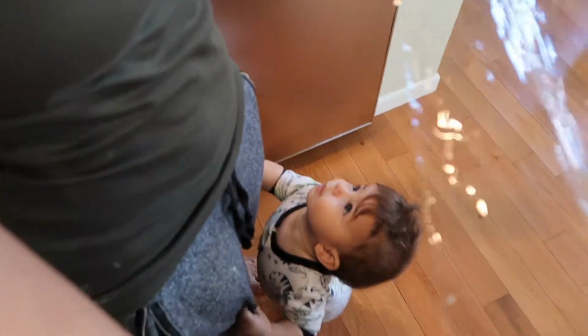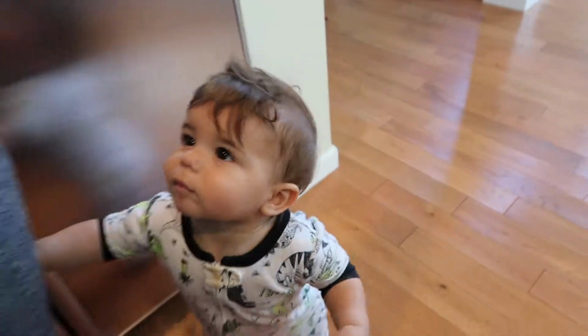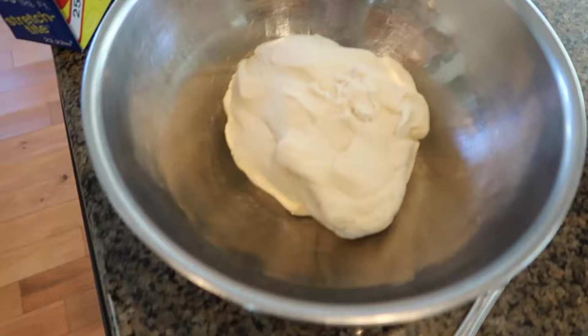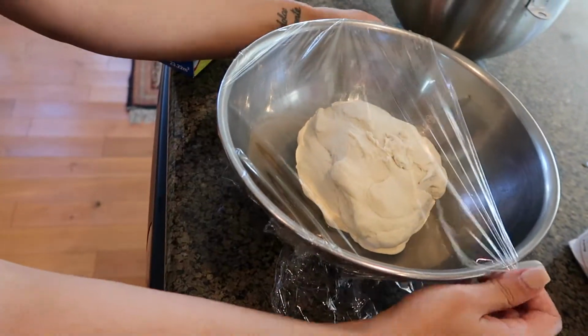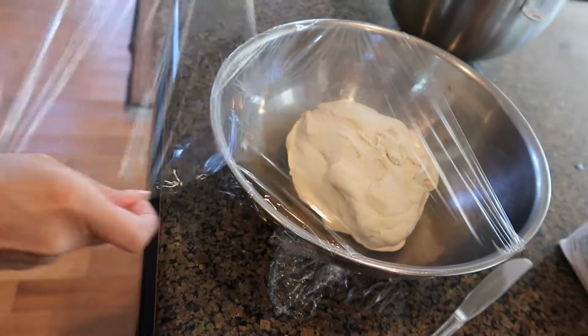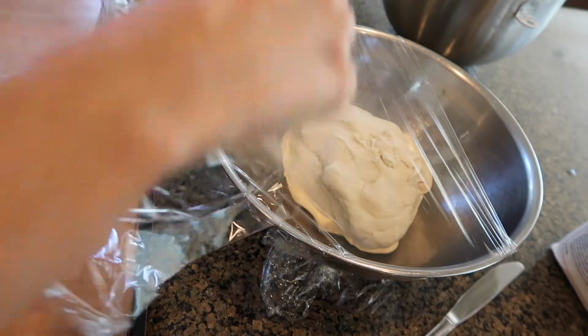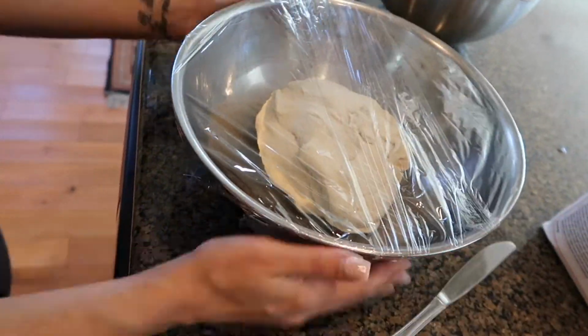Once your dough is all ready, you'll want to put it in the oiled bowl and cover it with saran wrap and prepare it to put in the oven. One thing I will mention is my oven has a setting for bread to rise and sets it at 100 degrees. If you don't have that setting on your oven, you can just put it in a warm place and let it rise for 1 hour.